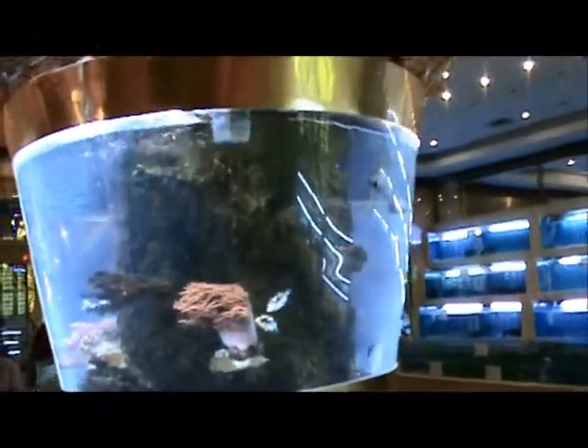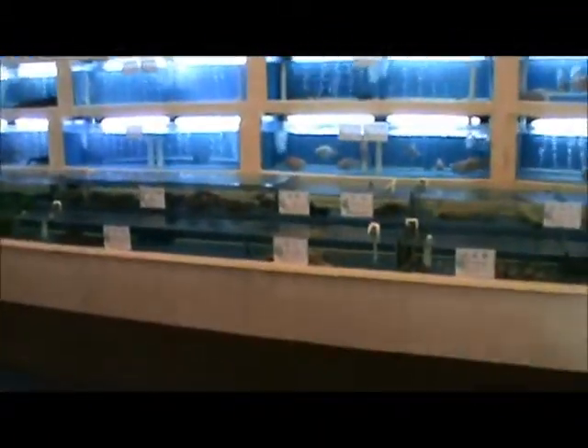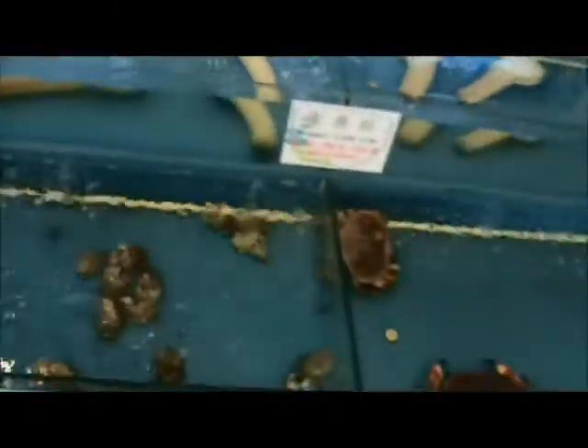We're back in what I think is grandma's favorite seafood restaurant. There's a big fish tank here. The thing about good Chinese seafood restaurants is they have fresh seafood. Some really big crabs, sea snails or whatever that is, clams, more crabs and fish, and there's a lobster back there.